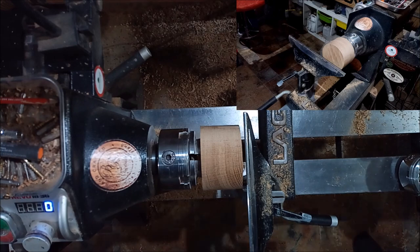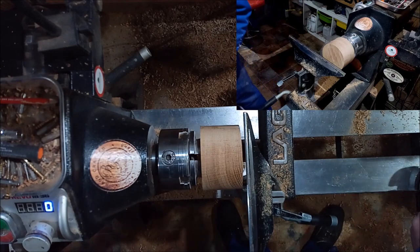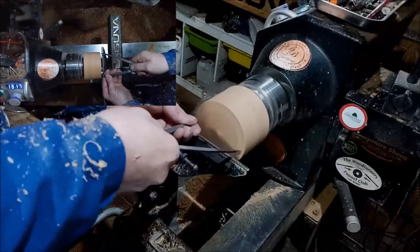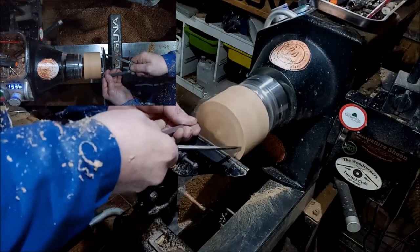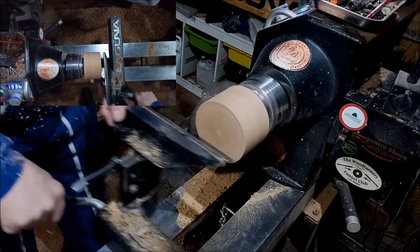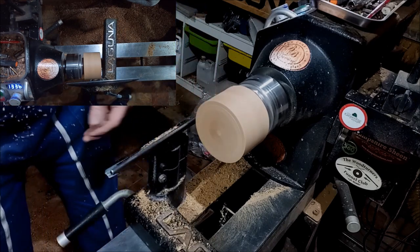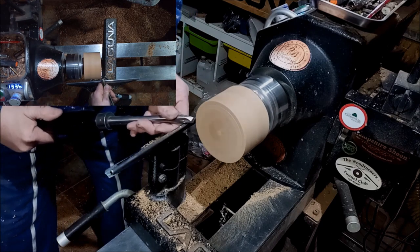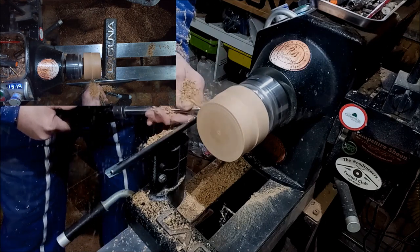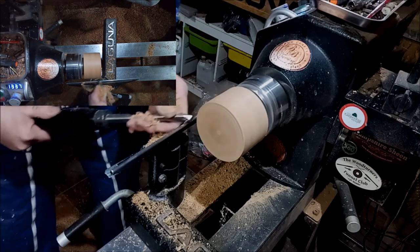Now there's a few tricks to this that make them really easy. What you're looking for is the width of whatever your big jaws are — these are Forstner jaws — so I just want to make sure I'm going to cut a circle that will go inside those jaws. That's the overall size I want, so I'm going to cut down to that. These are really simple, easy, and quick, and they've been around a long time.